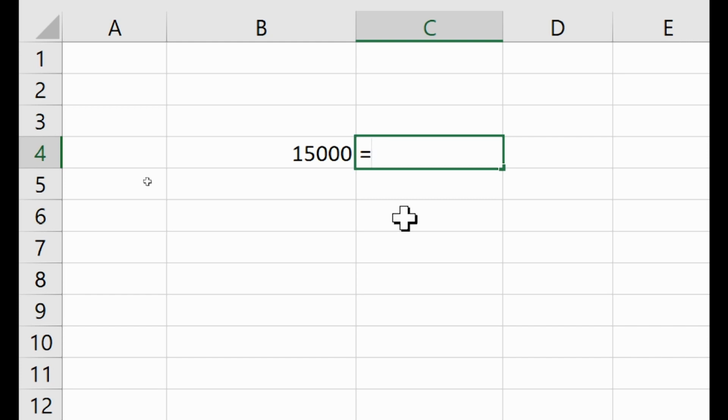Once you start with this, now they say find 2% of this. Okay, we are calculating 10% here. So how do I find 10% of this? So what kind of formula am I supposed to use to find 10%?